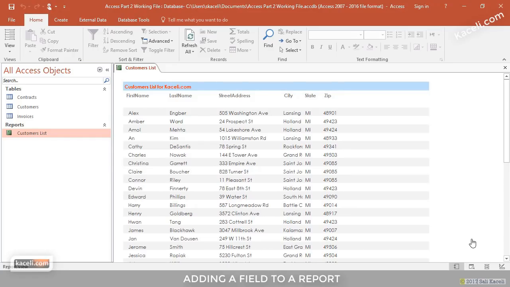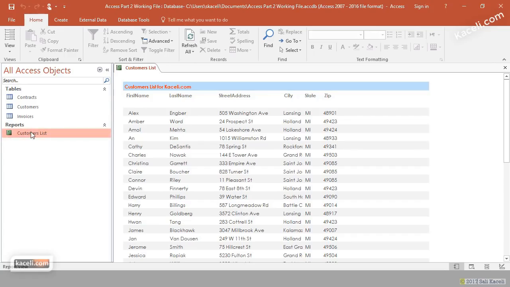And at this point, let's also learn how to add a field to an existing report. So let's assume that this is our report, and somehow we missed adding the email field to it. Of course, we could create something from scratch. However, in certain cases, your report might be fairly complicated and you want to add another field or a couple fields. So here's how you add the other fields to it.